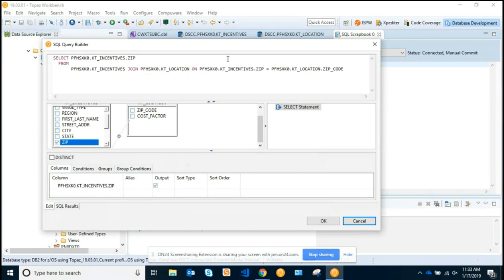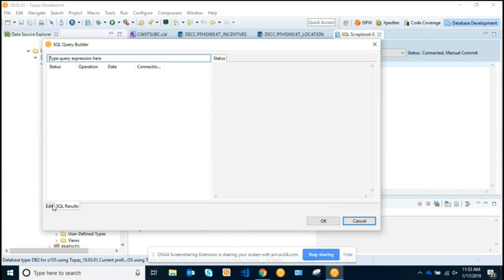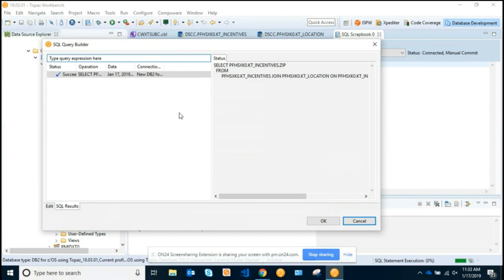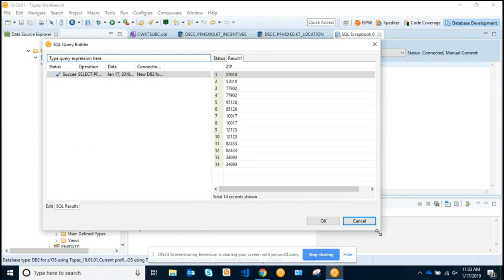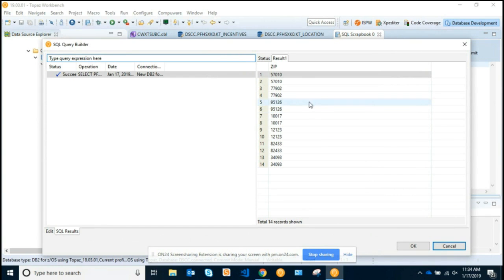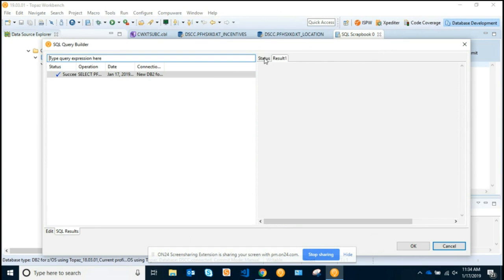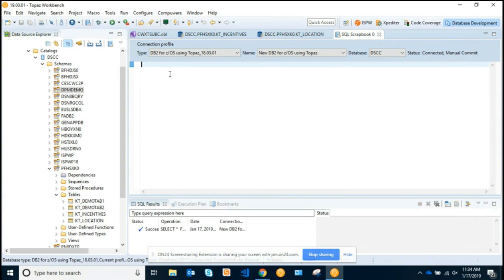Yeah, and you can see here I'm able to create a join between these two tables, and obviously this is an extremely simple example, but you can see the value of being able to drag and drop in a discoverable interface, particularly when you get into complex transactions. And I can also go ahead and execute this. So I'll go ahead and run it, and I can see here the results that are returned for my SQL query. So I can understand if I'm matching the data correctly and fine-tune my query to get to the point where I do have a query that is going to work for me.